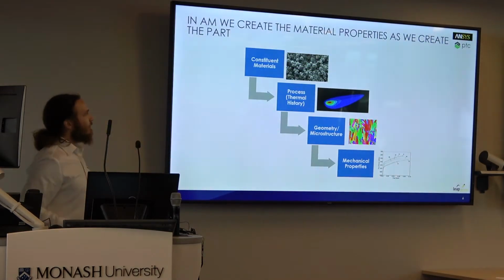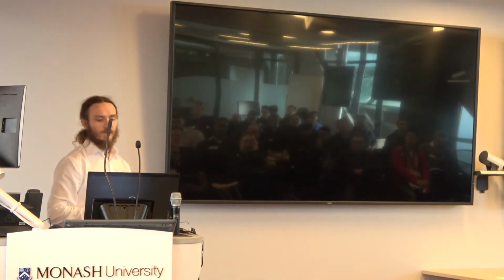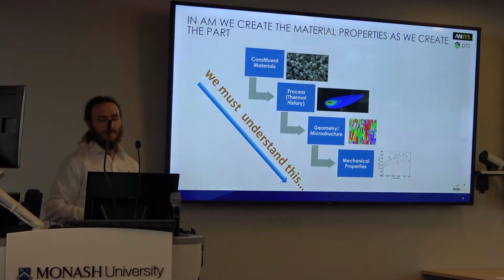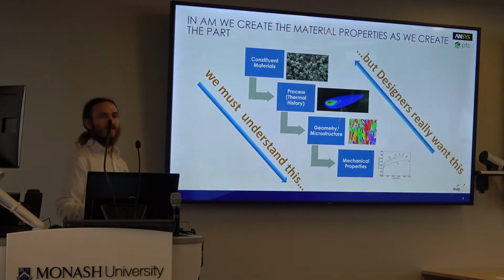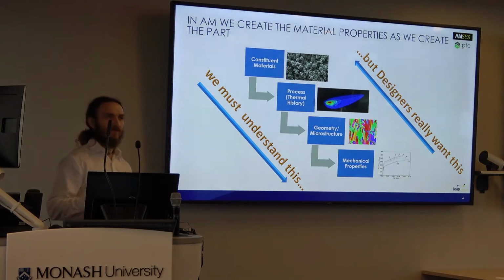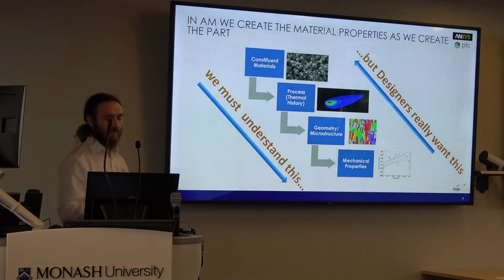So we start out with a powder, and we run a thermal process over it, probably with a laser, and that melts the powder, and then that solidifies and gives us some sort of microstructure, and that gives us our resulting mechanical properties. But a designer thinks in the opposite direction, so they start out with some mechanical properties that they would like to have for their design, and they'd like to know what process they require to get those mechanical properties. So simulation helps with that as well. So that's more focused on the additive science tool that I'll be introducing a little bit later.